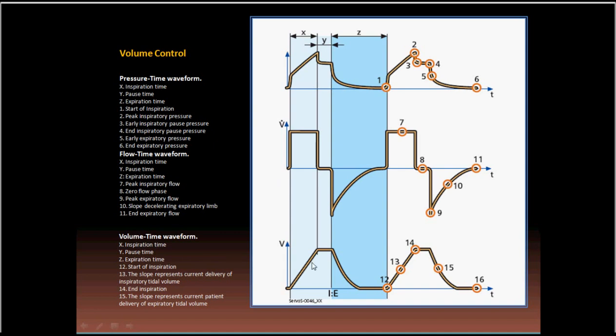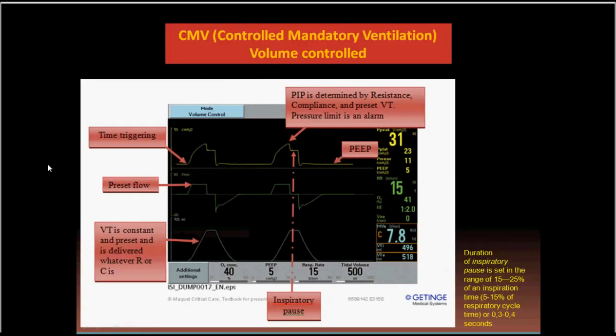So this is the inspiratory time. And when you come to this, the inspiratory pause is included within the inspiratory time. So from here to there is the inspiratory time. And this is the expiratory time, including expiration plus expiratory pause. This is the normal. Look at this. This is controlled mandatory ventilation.